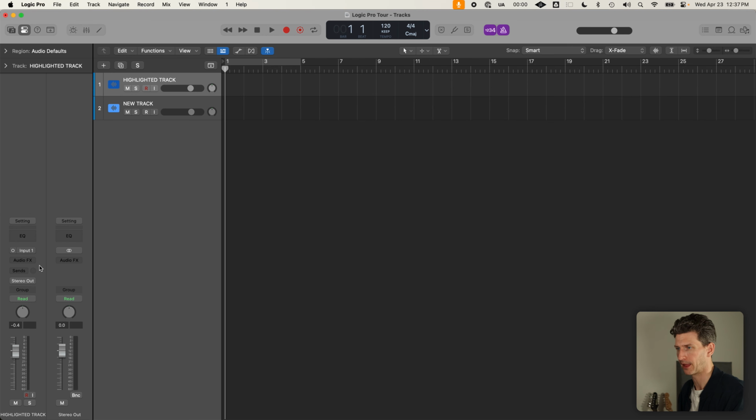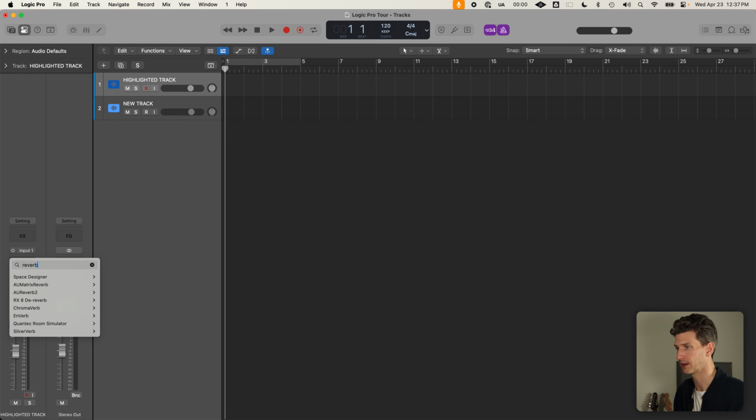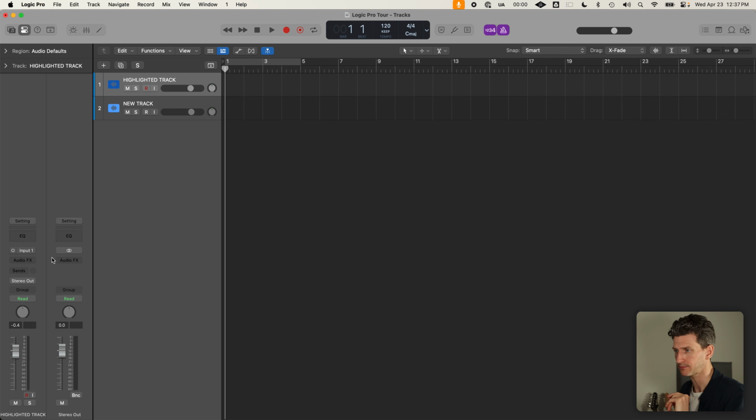in a different way. Sends, I'm going to brush over for now, and audio effects are also known as plugins, where if you click this window, you will get a list of plugins. Yours will look similar to this, where you can search for a plugin. You may have heard of a Reverb plugin before, so I can just search Reverb, and it will show me all the Reverb plugins that are available for free in Logic, but also the Reverb plugins that are paid, that I've downloaded myself and paid for. More on that later.